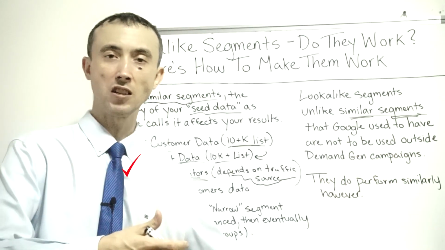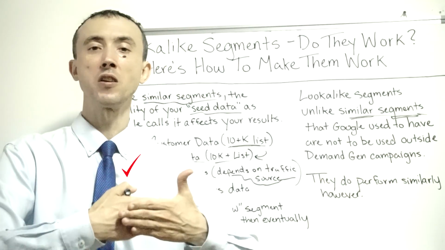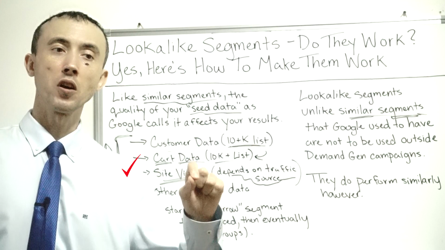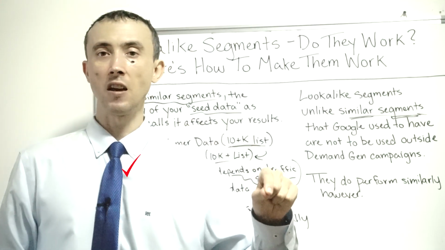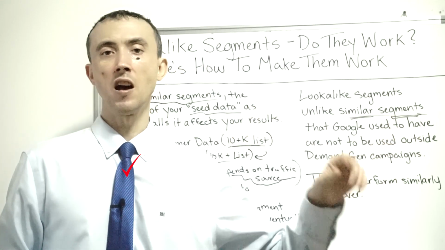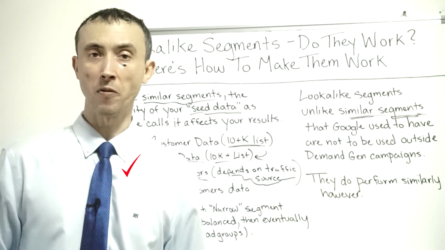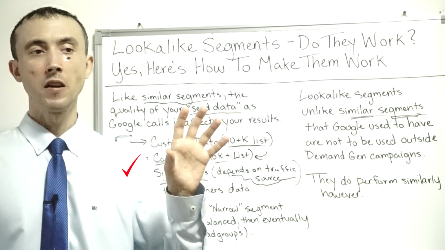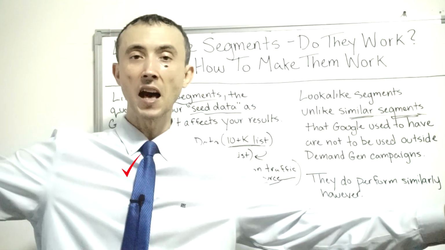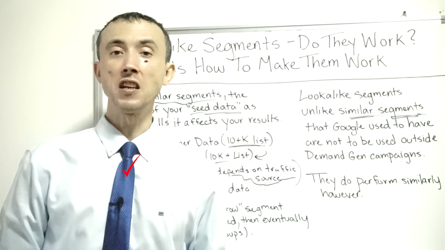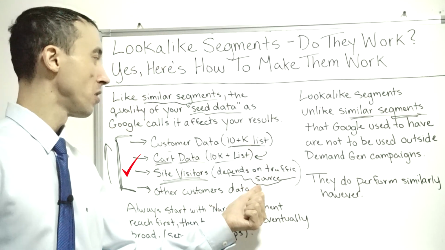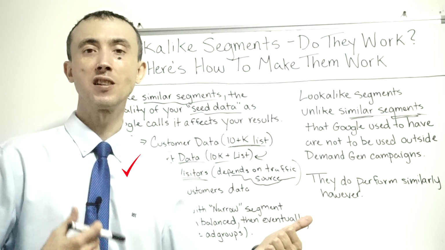Yes, it would be better if we had just customer data, but it's pretty close in terms of the data. And not only that, it works better using the 10,000 plus visits to a site a month as your seed data than it is to use 2,000-3,000 customer names, and we also verified that. So in a lot of cases, you certainly might be better just going with site visitors instead of the customer data, because you have a lot more data for Google to look at. That's if you're in a niche where people don't browse or look around for fun, and if the traffic you have to your site is clean traffic.